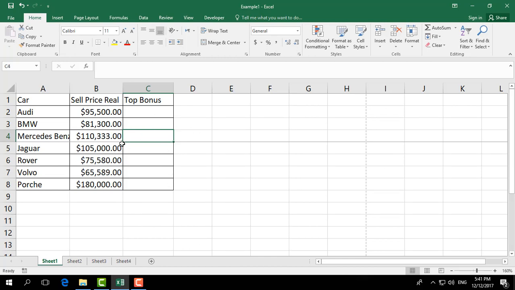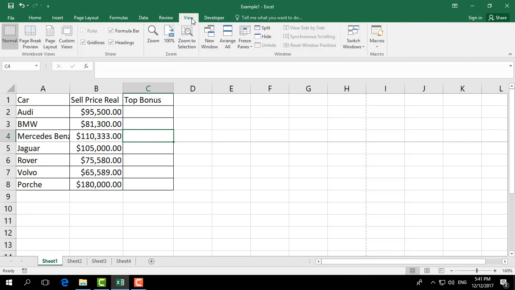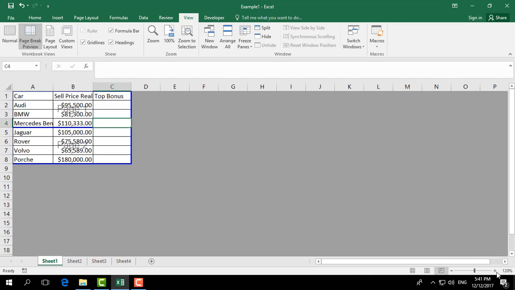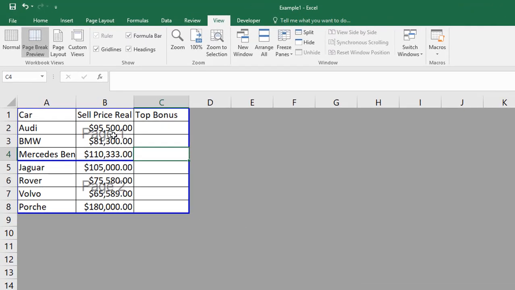First of all, I need to click on View and then click on Page Break Preview. In this case, I will see that the page break preview will appear, and I will see there is a watermark. I can see page number one and page number two, and there is a blue line which appears showing that the page break is working like that.